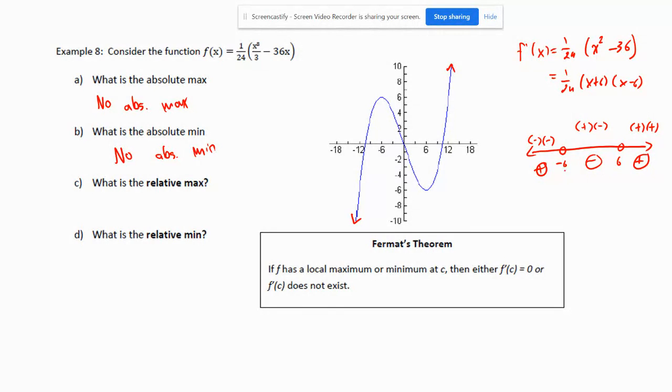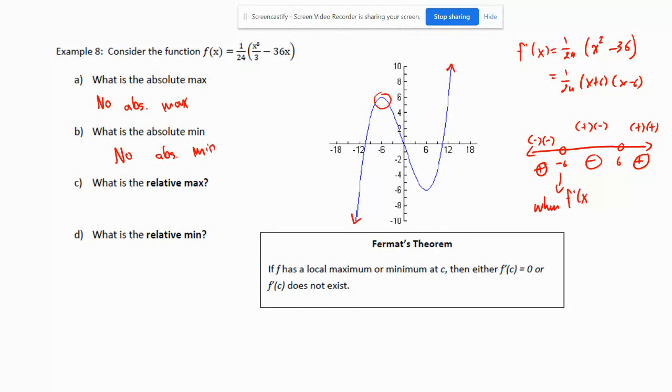Now, first of all, -6 and +6 are points in our domain. So this function is defined at -6 and +6. This is a continuous function for all real numbers, so it's defined for all x values here as well. It's going to be less clear if you don't have the picture in front of you, but what this is saying is that from -infinity to -6, the function is increasing. Then our derivative is 0 at -6, which means we have a horizontal tangent here, and then it starts decreasing. Well, if a function starts increasing and then starts decreasing, this point must be a maximum, right?